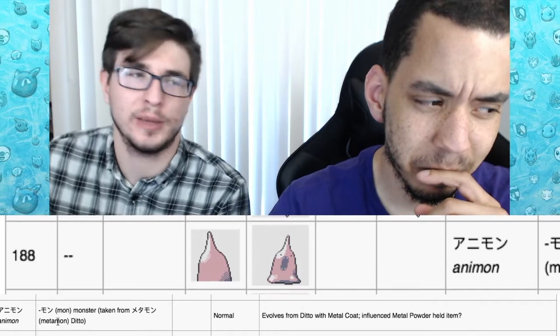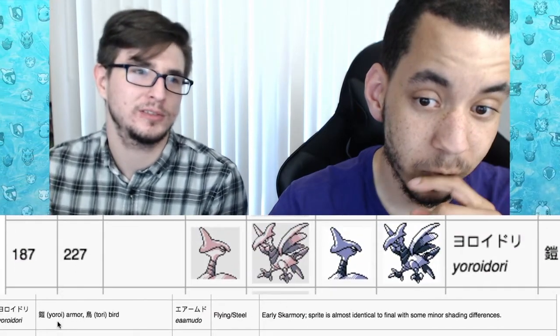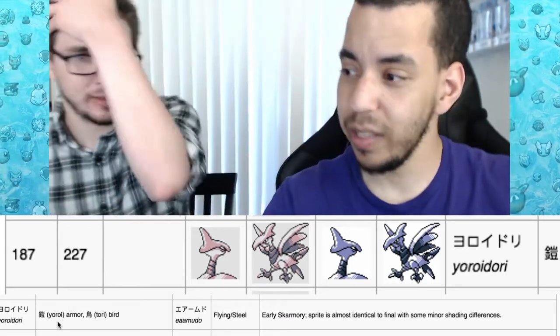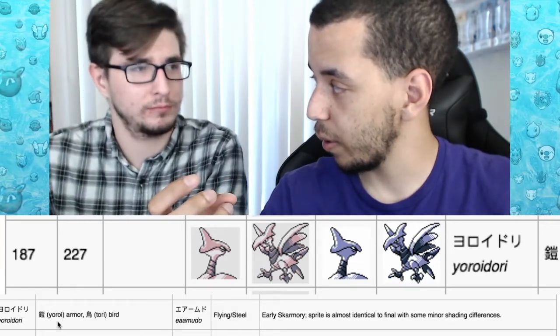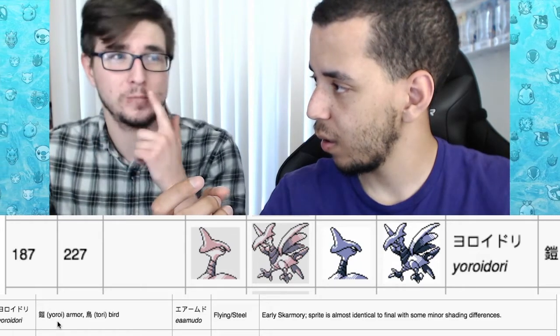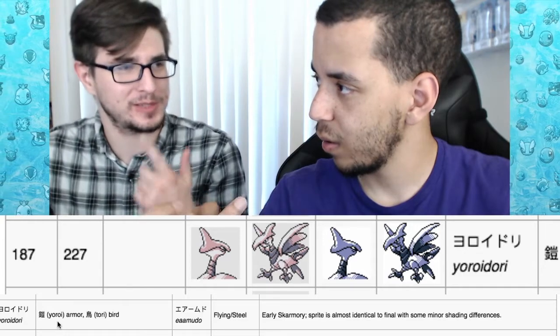Also, just sick typing. They nailed a lot of the really sick steel typing from the get-go. Because they're like, we're adding a new type. We gotta make it amazing. There's only three steel types in Gen 2, though. Steelix, Scizor, and Skarmory, right? Yeah, and Bug Steel and Steel Flying are two of the best steel types, like, ever.